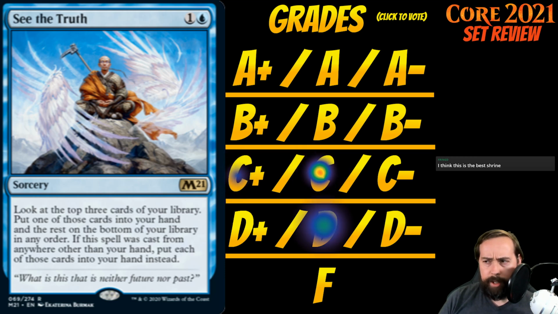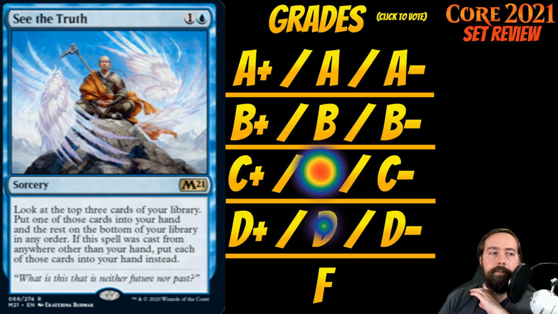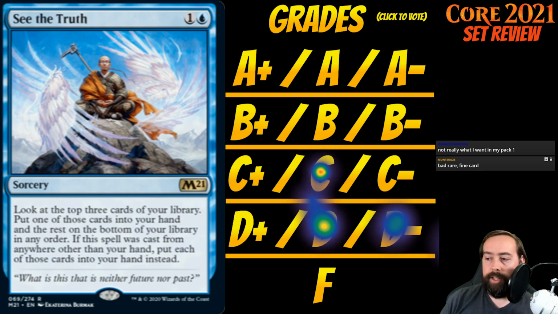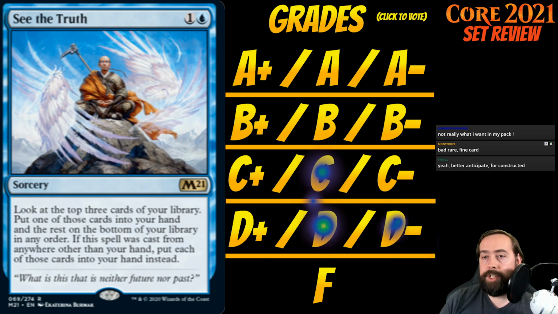I don't think there's a way to cast this in this format. Perhaps there is, but it's certainly not a common thing to do. So it's just Anticipate at sorcery speed, which makes it pretty mediocre. The thing that makes Anticipate not even good, but playable, is that it's instant speed. So I think this is around like a D. I don't think you should really play this card. So, and boy, does this suck to be the rare in your pack. D for See the Truth.